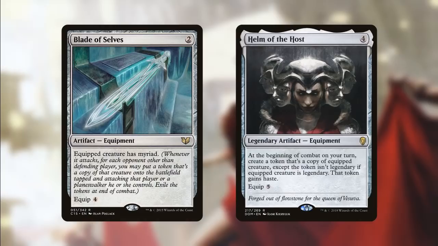The way that Blade of Selves works is that you attack with Elesh Norn, and if you have 2 other opponents, you get a copy of Elesh Norn into play, attacking them. There is the legendary rule, so you will have to sacrifice them. Those creatures still enter the battlefield, which means their abilities still happen. Elesh Norn will give -2/-2 to your opponents' creatures, and if you have 3 of them on the field, that's going to be a total of -6/-6. Yes, those 2 will go away, but they served their purpose. They pretty much board wiped your opponents.